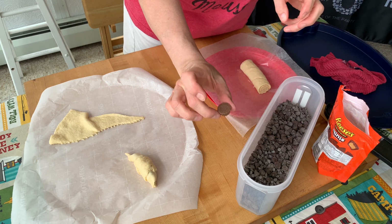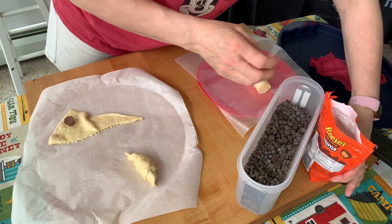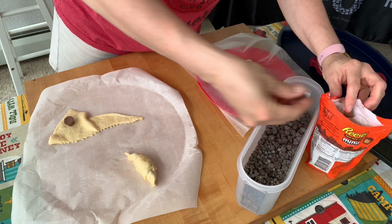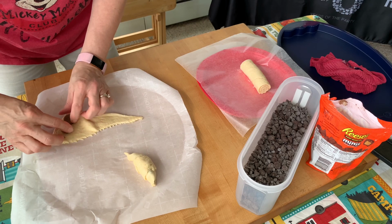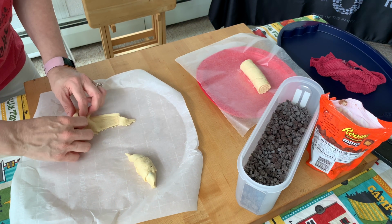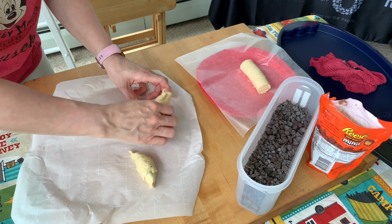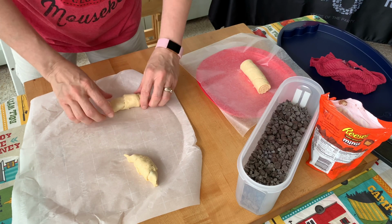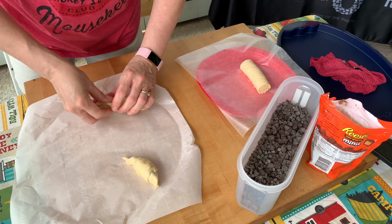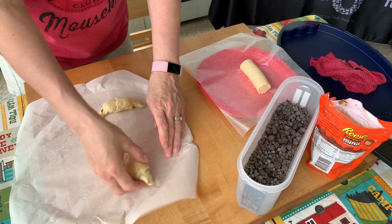Just take one of these little mini peanut butter cups and put it in here. Actually, you can put two in. There's plenty of space, but these are small enough you can put two in. Or three if you'd like even more. But I'm just gonna do two, and then just roll them up just like you do a normal crescent roll. Try to remember what's on what side so you know which are the chocolate and which are the peanut butter cup, and that doesn't matter, a little bit of chocolate there.